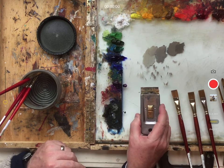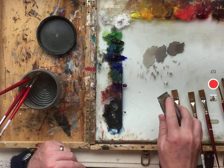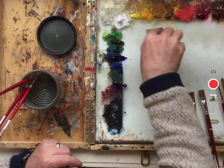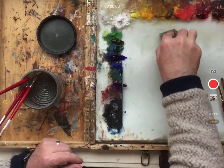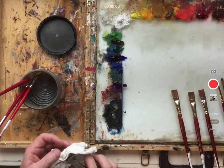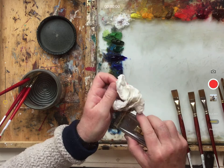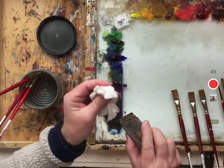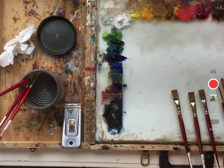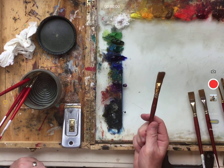I'm using a glass palette, so here is the razor blade attached to the paint scraper. I'll just scrape that old paint off of there — and as you can see, my palette is now clean. I'll then take the paper towel and wipe off the paint that was on the razor blade. Now that's clean, the palette's clean.